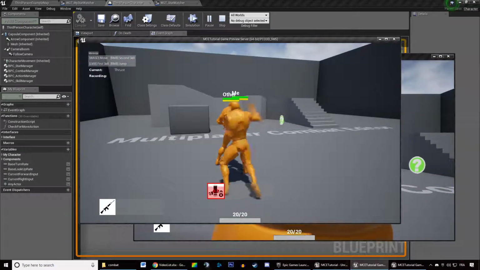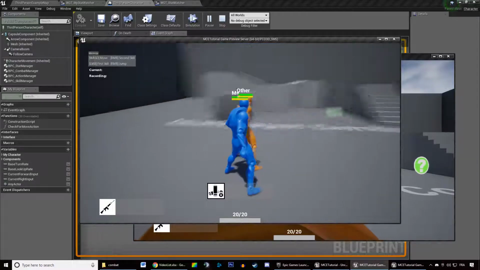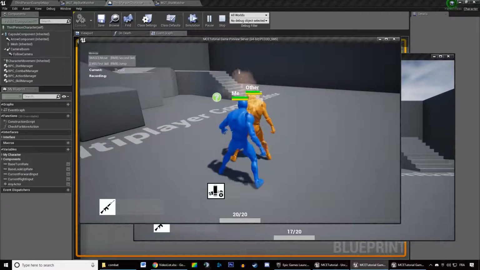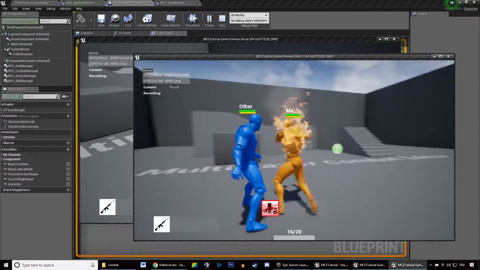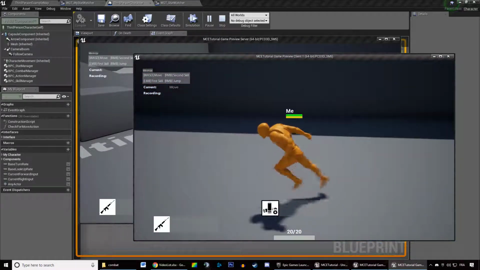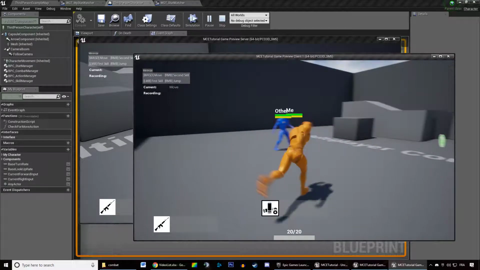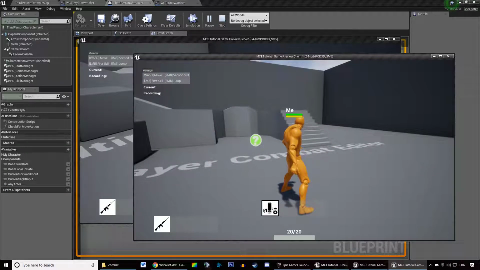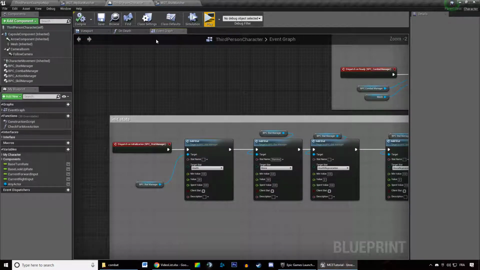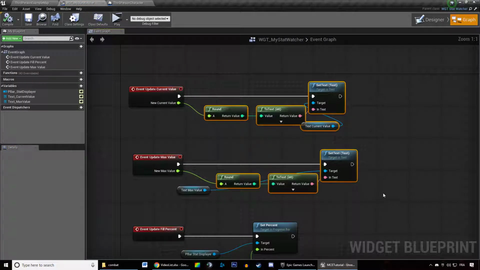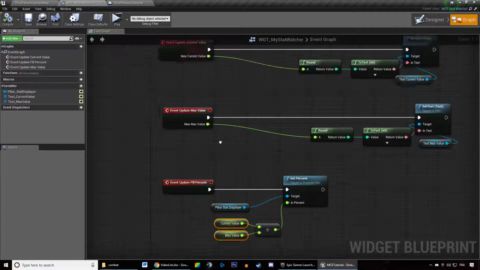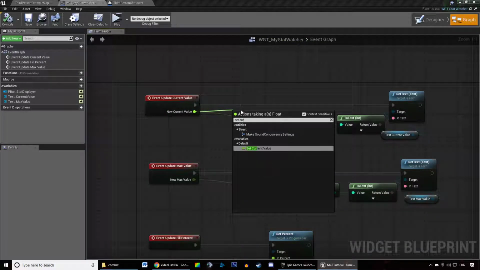If I'm hitting play, it's automatically updating the else I got, but it's not automatically filling the progress bar, and I think I know why. That's because if we go back to our stat watcher, we actually need to set these values, current and max value, we need to set them like that.